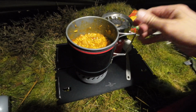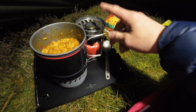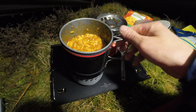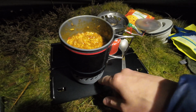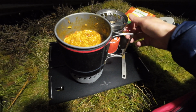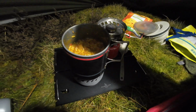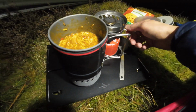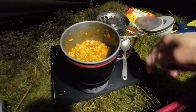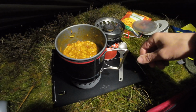What I found with these as well, to say that you can boil water in 2 minutes, and I've done a video on it and I've been convinced and think it's brilliant, they burn. If you put food in like this, it burns the bottom, it burns the food really easy. So you've just got to cook it on a really, really low heat, which again is good, but you just think, oh, I'll just boil it up and stir it around and everything's great, but yeah, it burns really easy, and if you want to use it again for something else, you've got burnt stuff on the bottom. So I just cook it now on a really, really low heat.